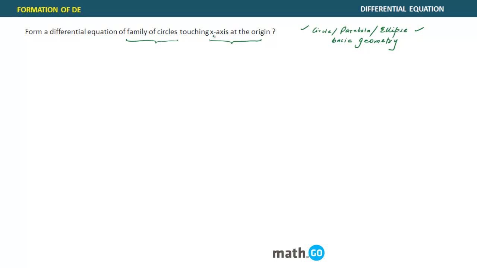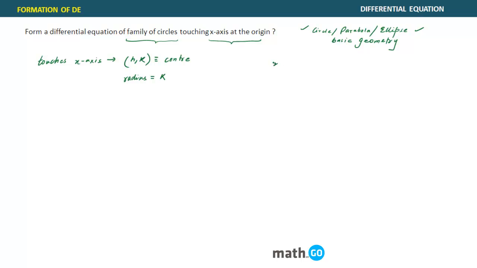So family of circles touching x-axis. If a circle touches x-axis, what is the condition that we know about this? I have taught you in the circles topic also, this particular thing, and that is the reason we did class 11 topics a bit earlier. So if it touches x-axis, let's say the center is h comma k, right? Let me take center, this is the center. So if it touches the x-axis at origin, this is also given, I'll talk about this also. So if touching x-axis is the only condition, then h comma k is the center, then radius is nothing but the ordinate, that is k. So radius is not a variable.